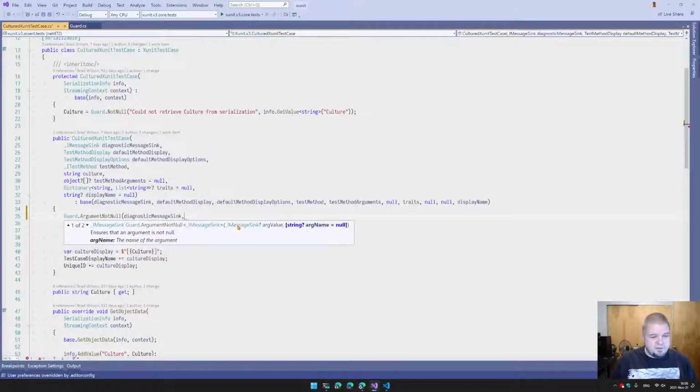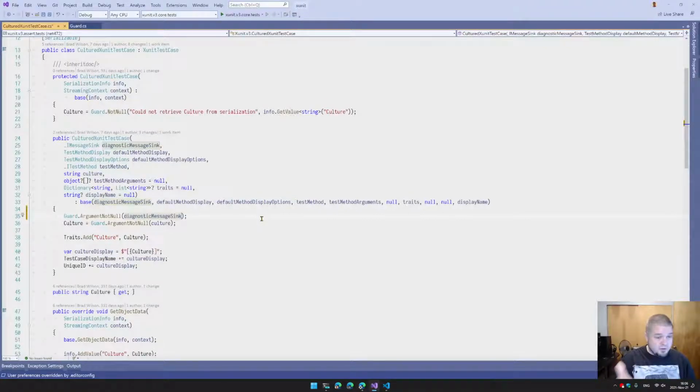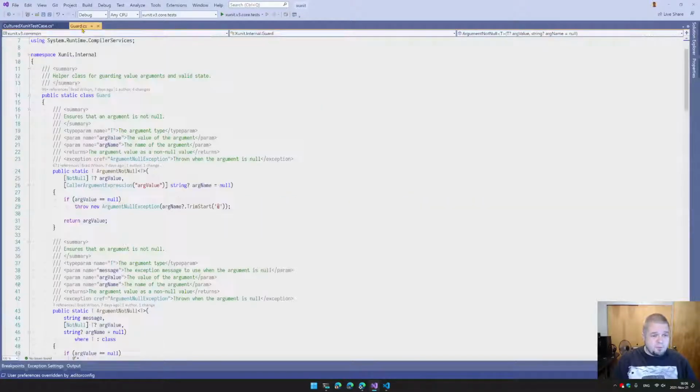So I say diagnostics message sync. This thing is still here. Even though this is legitimate, it's really only legitimate in the case of when I use C#10, because if I don't use C#10, what will get passed in here is null, because this is purely a compiler feature.